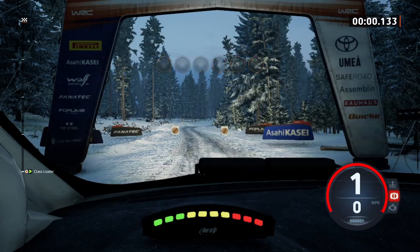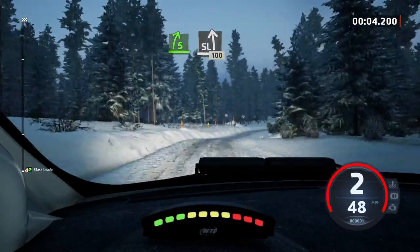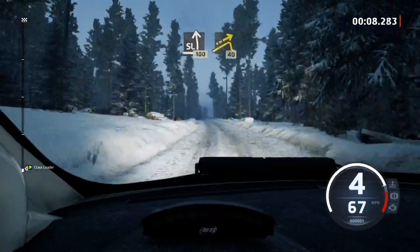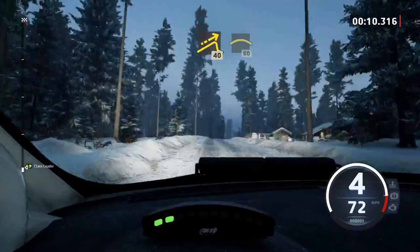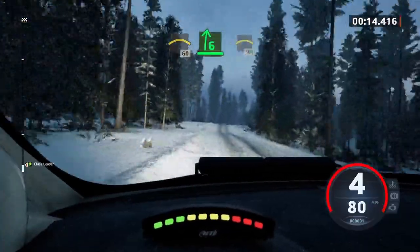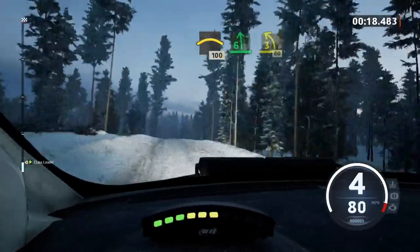5, 4, 3, 2, 1, go. 40, 5 right, opens. And slide left, 100. Right of a small jump, 40. Crest, 60. 6 right of a jump, opens. Into crest, 100. 6 left, tightens, 380.